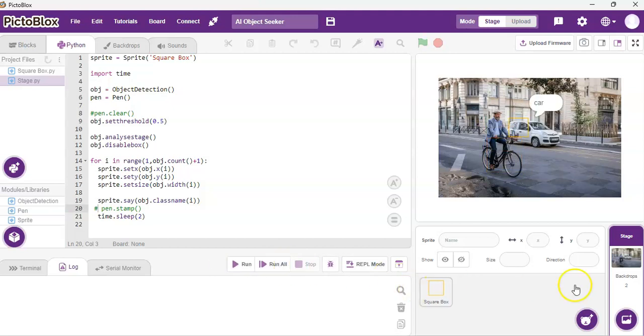Okay, so let's change our image to something else and see what's going to happen. Backdrop, upload.